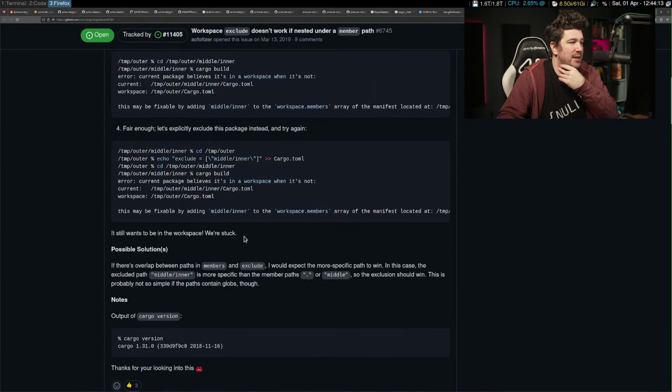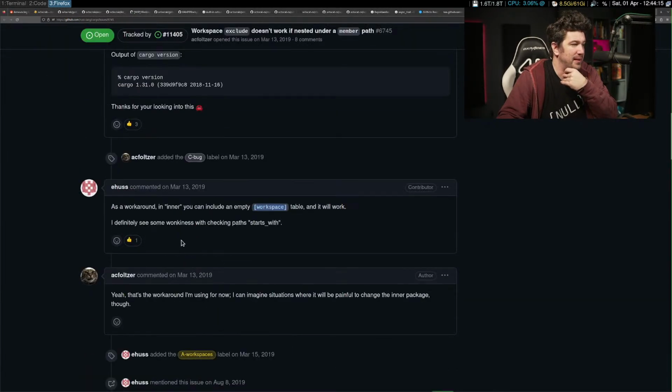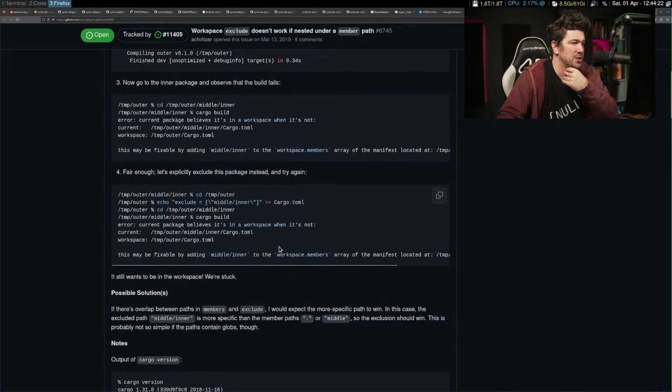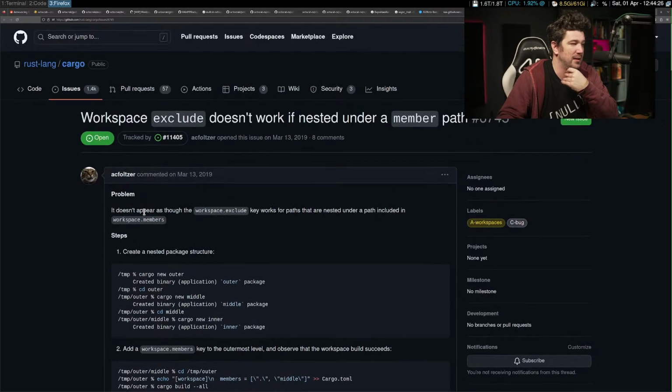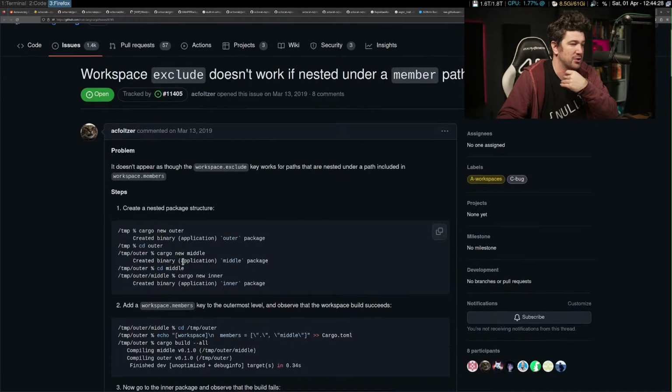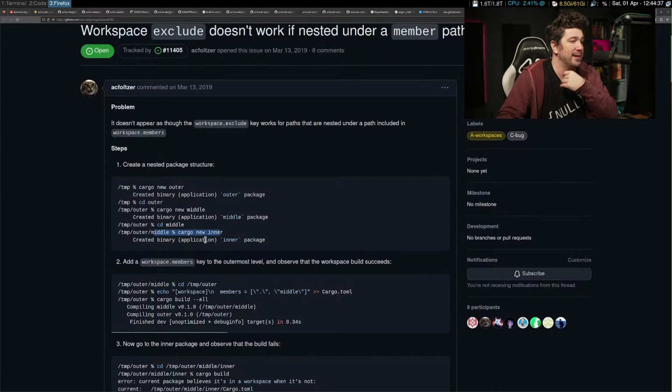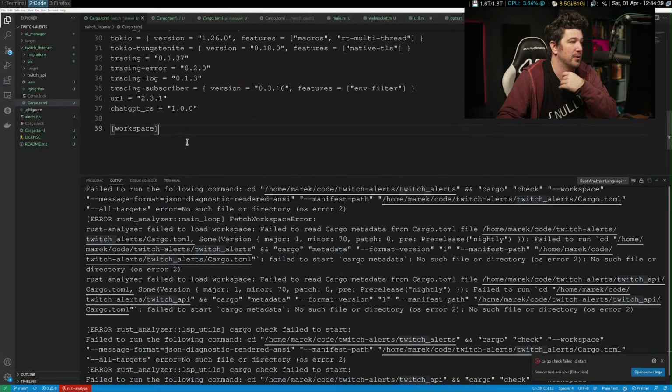Well, no, they said here, as a workaround, in inner, you can include an empty workspace table and it will work. So by inner, he was saying, these are the steps: create a nested package structure, outer, middle, inner. Oh, I think he's saying in the Twitch API code.